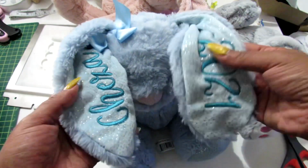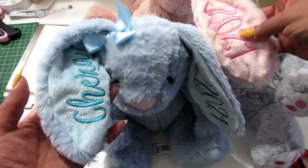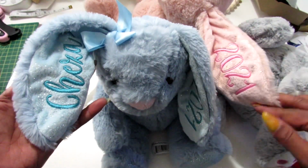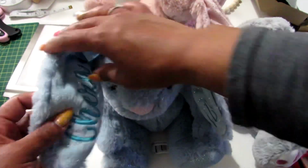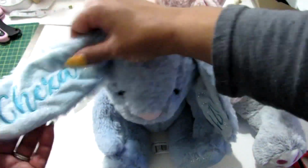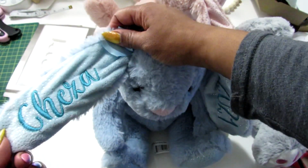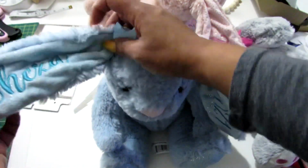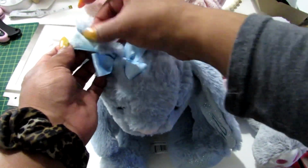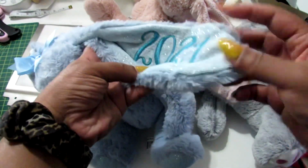The ears don't look bad. I don't think they look as nice as these. I'm also a perfectionist and crazy, so you know, there's that. But yeah, it just doesn't look as nice to me, and it's a whole lot of extra work to sew this joint back together too. And then when I got over here, I just literally hot glued this last little piece shut, and this whole ear I hot glued closed versus sewing it.